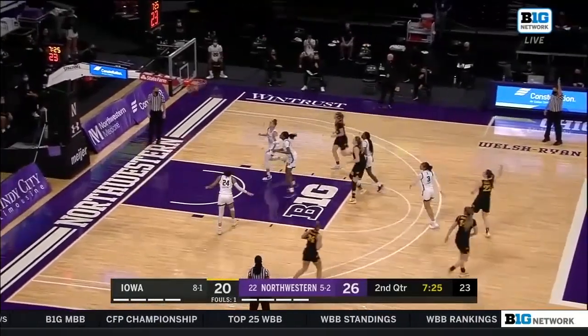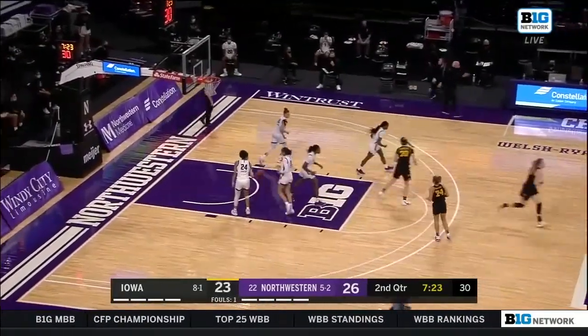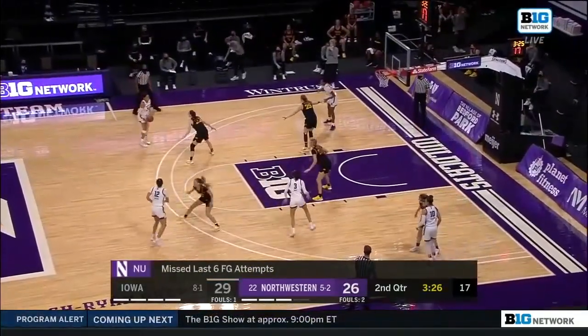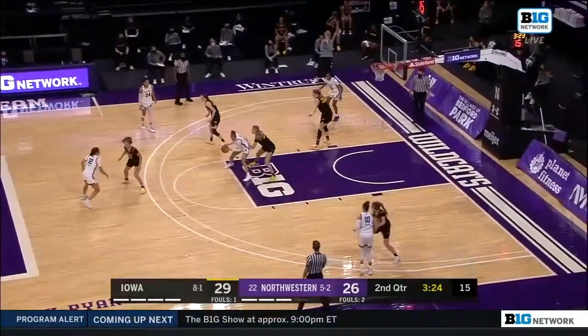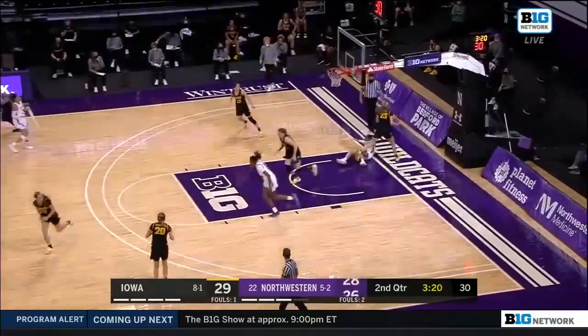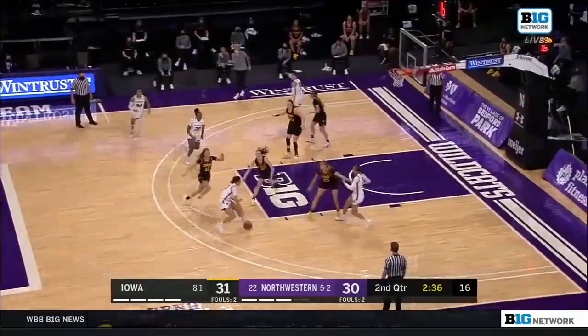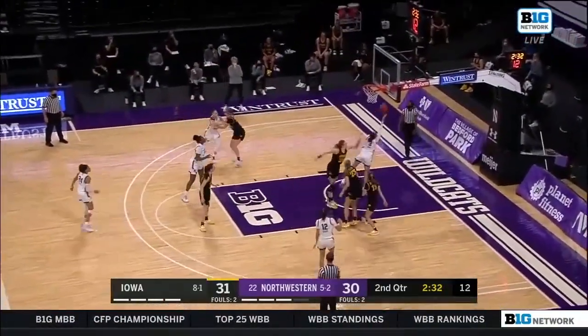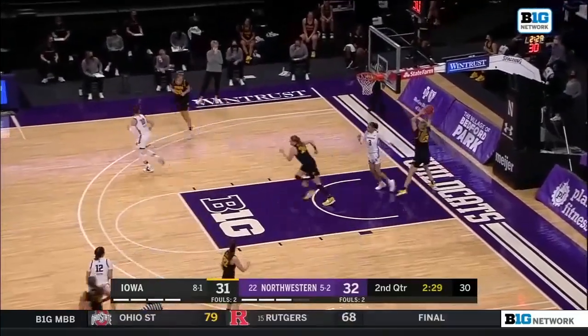Clark with her sixth shot and that one is her first three-point make — also Iowa's first three-point make. They had missed their last six attempts and Iowa is trailing by three. Wood looking to turn the corner and finishing with the offhand. Hamilton to Burton, and Iowa closing quickly on the guard, but still tough to stop Wood on that penetration.